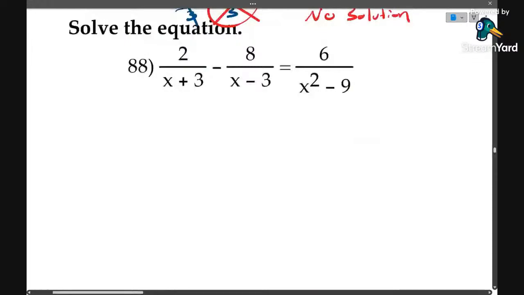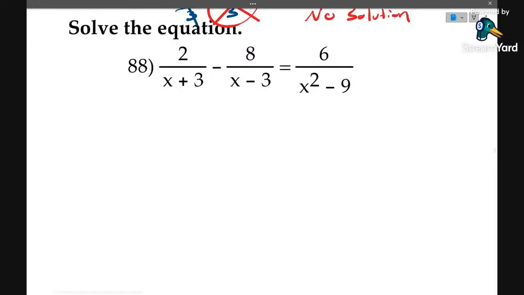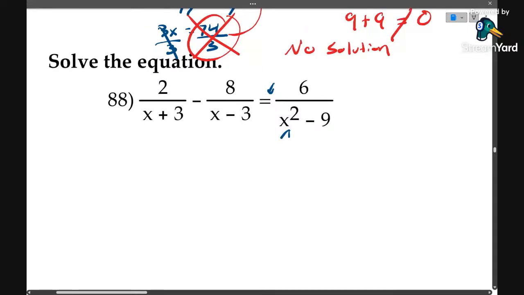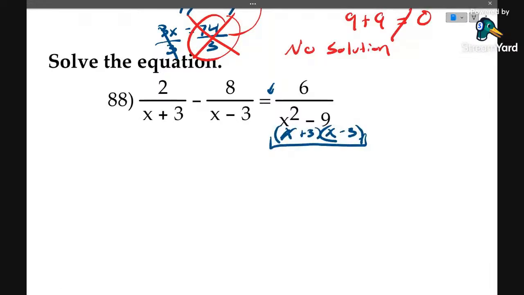Solving our rational equations, just like with simplifying rational expressions, we have to have a common denominator to add or subtract. Now what we're going to do here, instead of actually adding and subtracting with the common denominator, because we have an equation, we can multiply by the common denominator to cancel out the denominators, allowing solving to be left with either a linear or a quadratic equation. And noticing that our least common denominator is going to be x plus 3, x minus 3, because both of these fractions have that denominator.